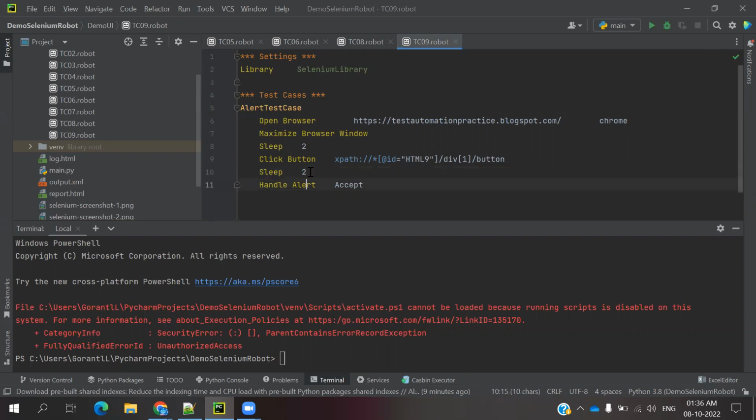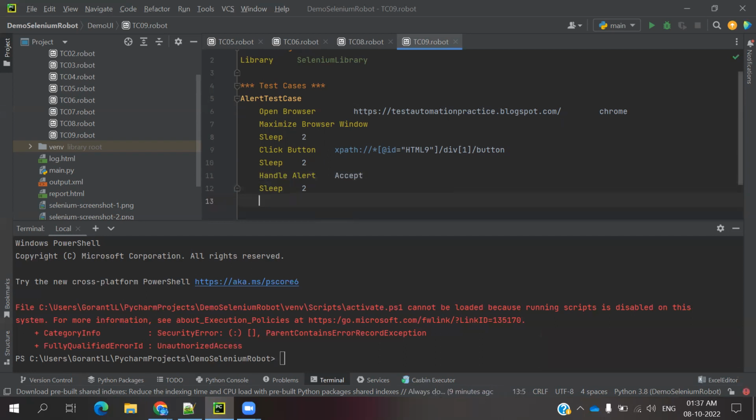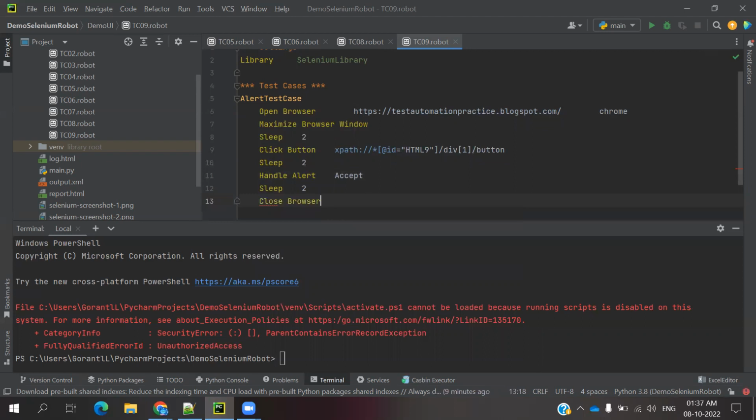Again I'll wait 2 seconds. Then again I'll click for dismiss, right? First I will check this one. I'll use 2 seconds, then Close Browser.